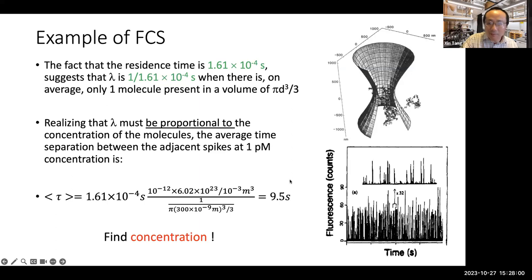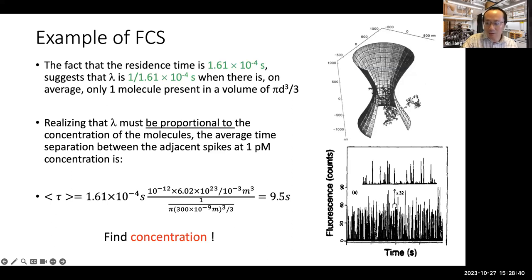But if you have the mean value of time measured by the experiment, you can also infer the concentration. So that's the same equivalent calculation. Okay, so that's why this method is very useful. Once all the parameters are calibrated, you can put the same chemical in different concentrations, and write a MATLAB script to automatically calculate the to-be-determined concentration for you. Okay, so this is actually very useful, and it's a very simple experiment setup.